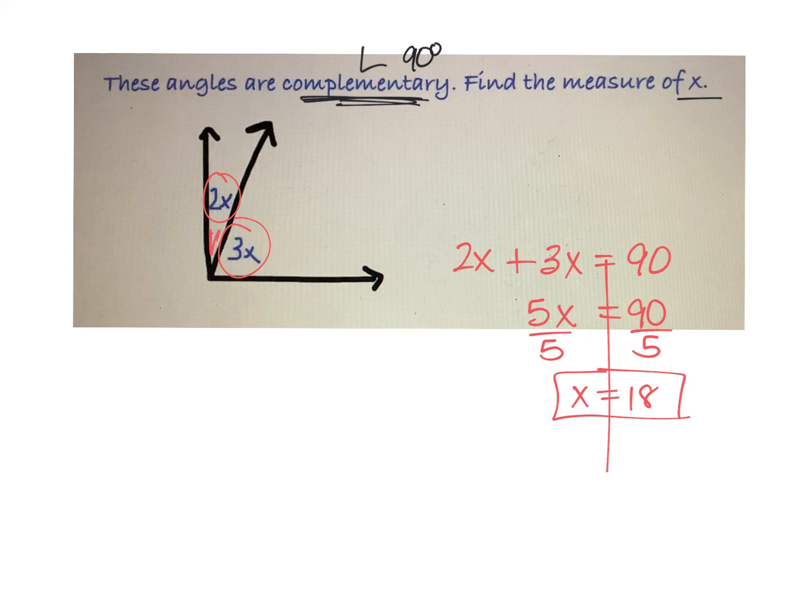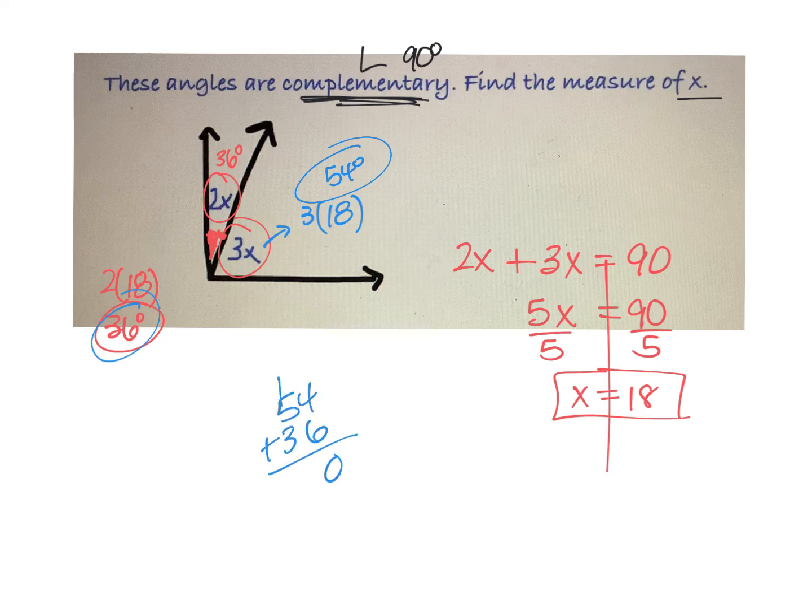Okay, so this first one here, this small little one in here, I'm going to do 2 times 18, which is 36 degrees. So this one in here measures 36. For this other one, I'll just write in blue, I'm going to do 3 times 18. If I do 3 times 18, I end up with 54. So that angle here measures 54. And I can do a quick check. Does 54 and 36, hopefully that equals 90. I'm just checking real quick, and it does, so I know I did that right. So you just set up an equation using what you know about complementary angles and then solved it, and then found what each of those two angles measured.